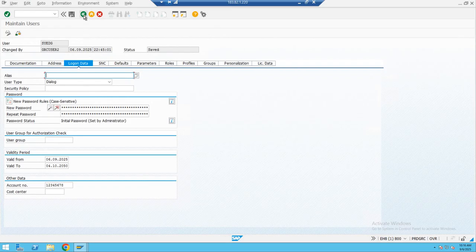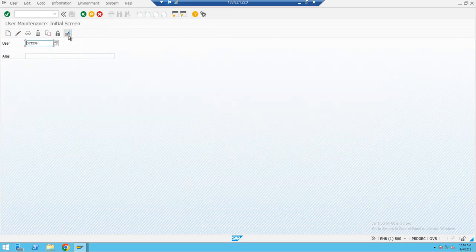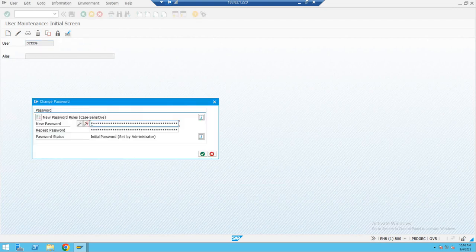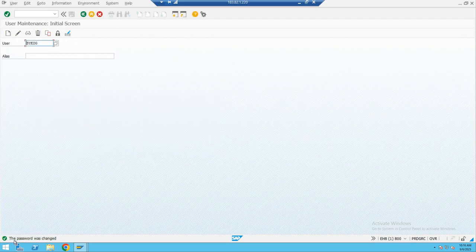For example, I'll put India 123, again India 123. Now enter. See here, the password was changed.